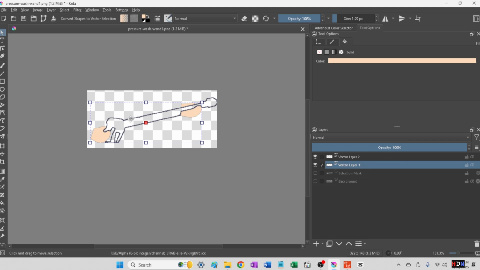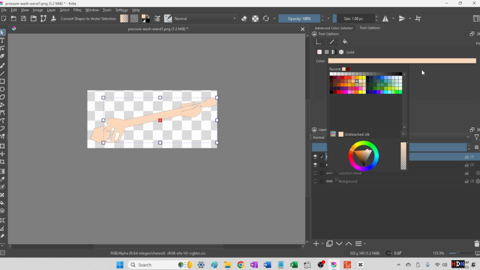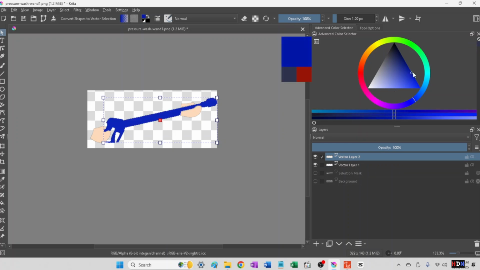And I'm going to come here now and go to this next layer, which is the pressure washing wand. Now we're already selected, so we can go straight to the line tool and shut it off. And go to the fill bucket, and let's choose a color for our wand. Okay, so now under the advanced color selector, I just switched over.